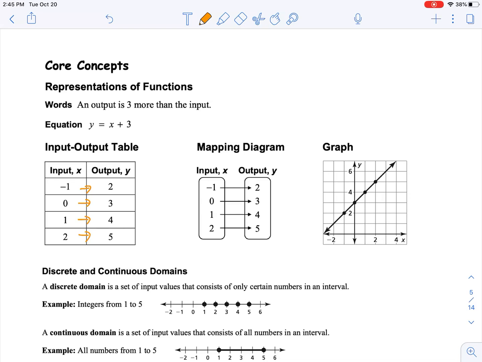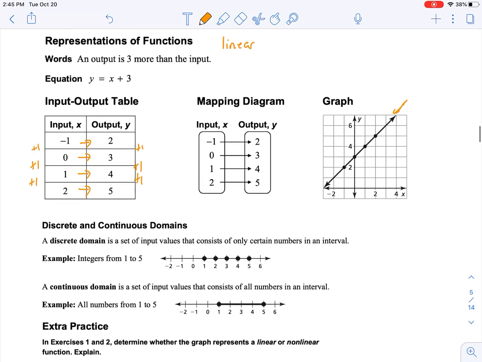Now what we're worried about today is we're going to add linear to it. Okay, so I can see that my rate of change here, I went up 1, I went up 1, and I went up 1. This also went up 1, up 1, up 1. So in that particular spot, we have a constant rate of change, so that is good. We have the same exact mapping, and over here we have a graph of that, and we can see, again, my graph is very linear, okay? It forms a straight line.